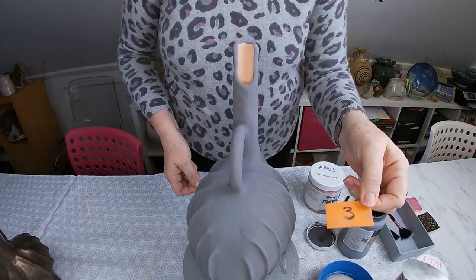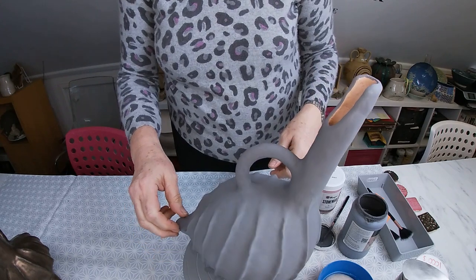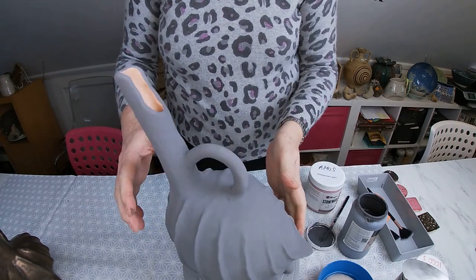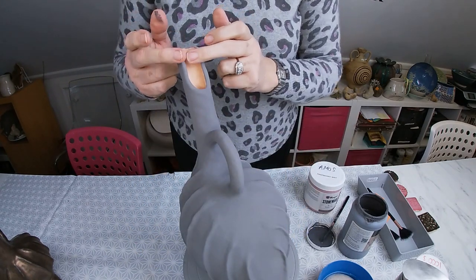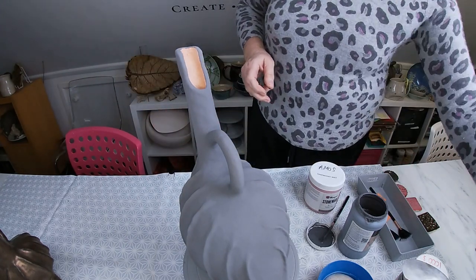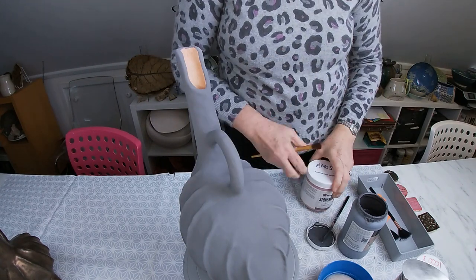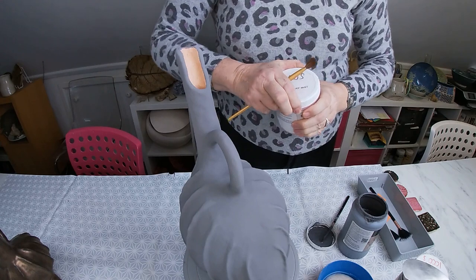Okay, so we're back. That's our third coat, so we know that's our last one on there. It's all nice and dry now, as you can see. So I just need to do the glazing in the neck. I could use one of my fan brushes. I could choose to use a smaller brush. So we'll see how we go.